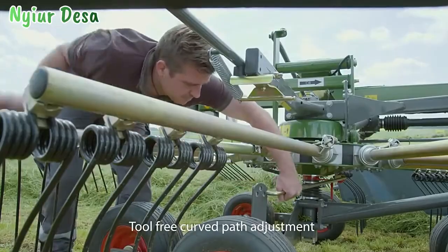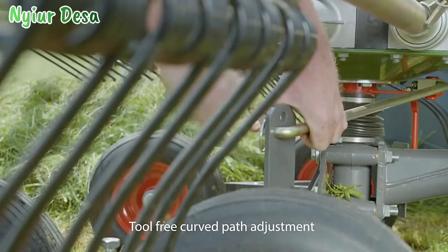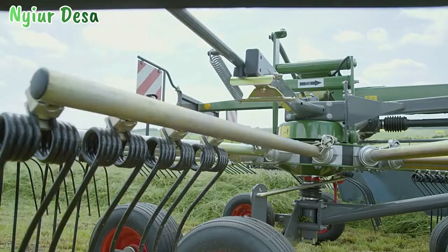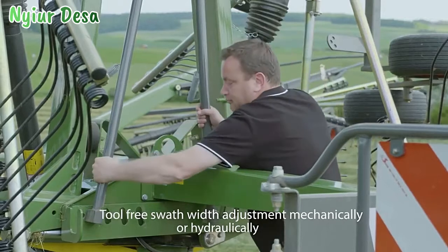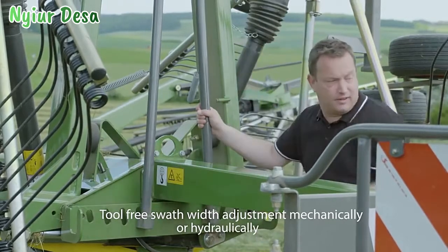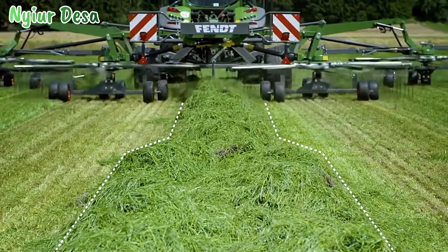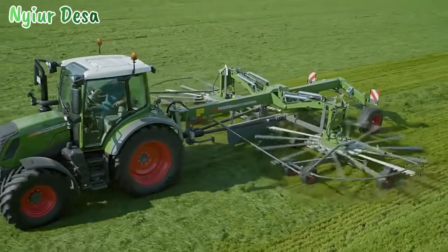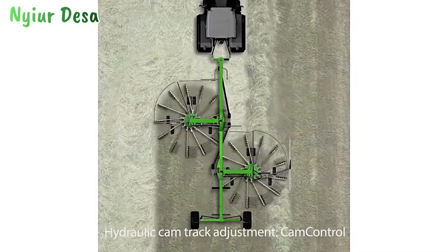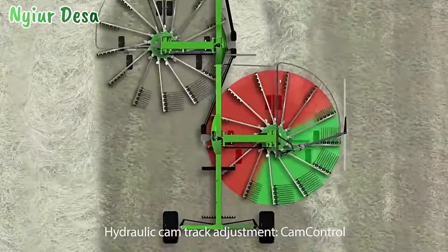It's easy to adjust the cam track on all Fendt Formers with a retaining strut and series of holes. For the two rotor mid-range hay rakes, you can adjust the swath width in a single step. Create space and take advantage of an undertined ground clearance of more than 50 centimeters.